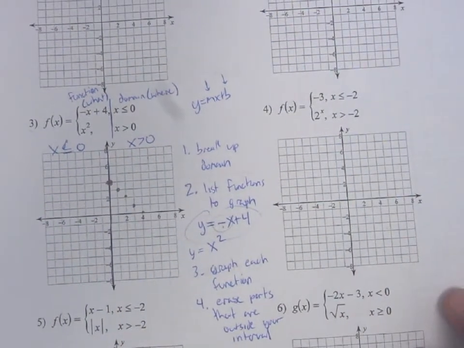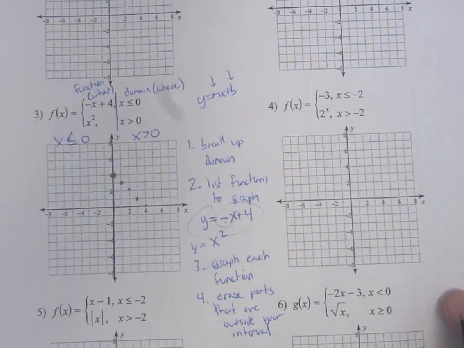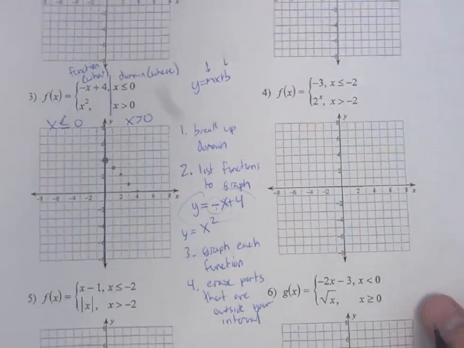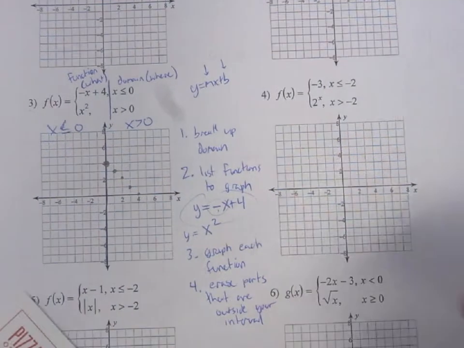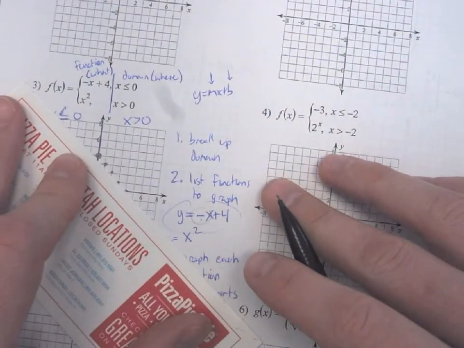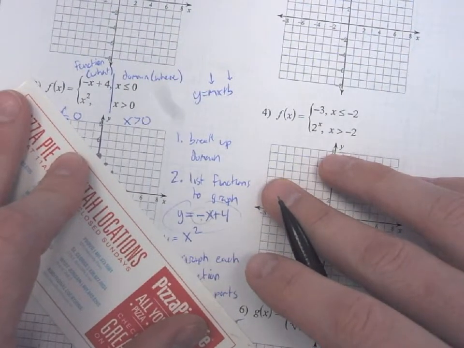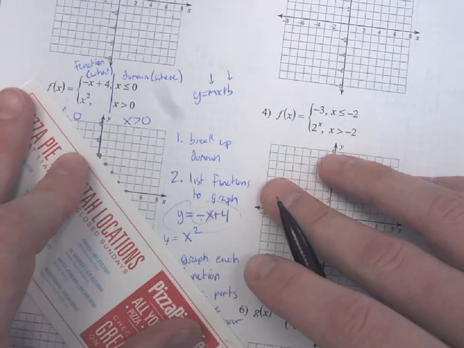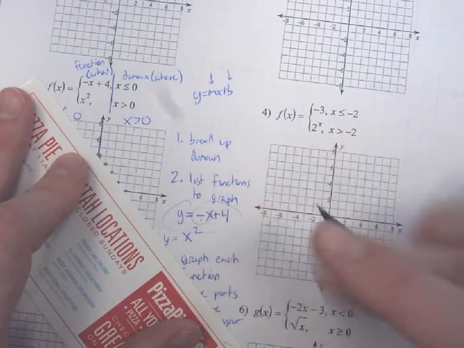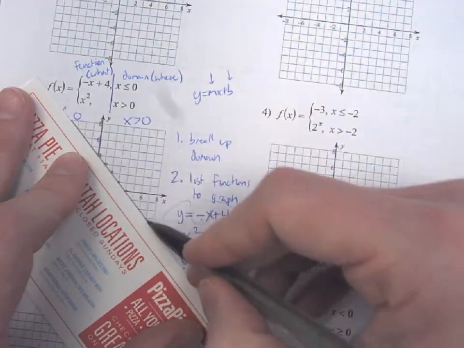All right, now I'm going to connect the dots to make my function. Sorry, I had a straight edge over here a second ago and I misplaced it. I'll use this thing. All right, so my graph of my linear function looks like, make sure I line it up right, this. Okay.